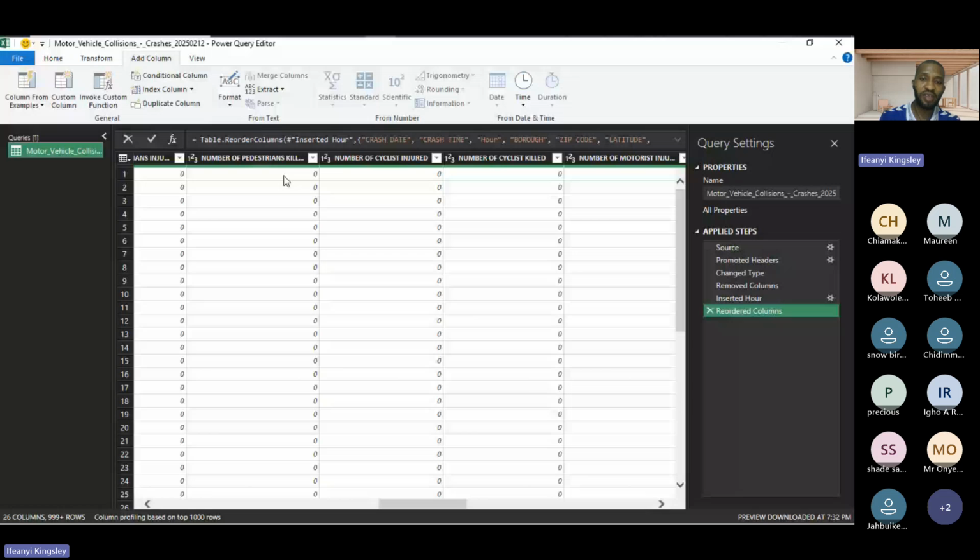So we have moved our data into Power Query. Now it is time to load it back to Excel for doing our visuals. Remember, I said that Power Query does not do visualization. Power Query is not in charge of visualization. It is only there to do your data transformation and your data cleaning. But if at any point you want to do your visuals, you take your data from Power Query and move it straight into Excel, where you can do your visuals. But the reason why we do not use Excel to import this data is because the data is too large.